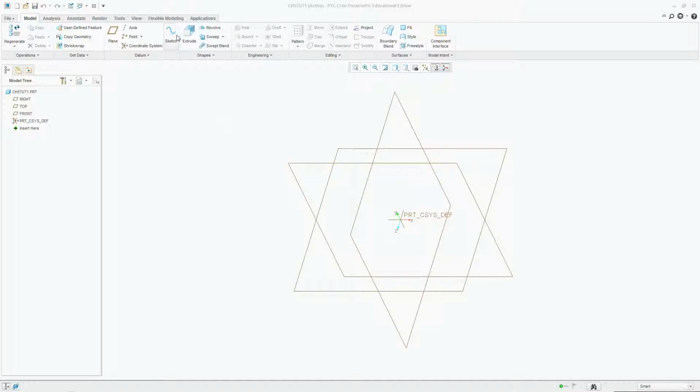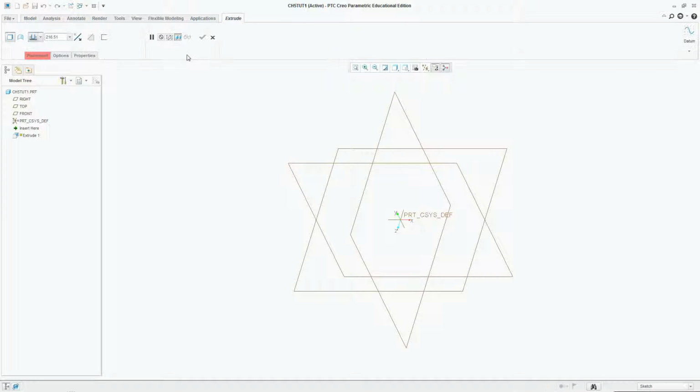Now, typically we always start off with a sketch. But for this particular tutorial, it's having you create the sketches from within the extrude command, and that's a little bit different. So I've already started my new object file, and now I need to get into the base feature. I'm going to choose extrude, and then here on the placement tab, it needs to know where to place this. So the book tells us to pick the front plane, which is this one right here.